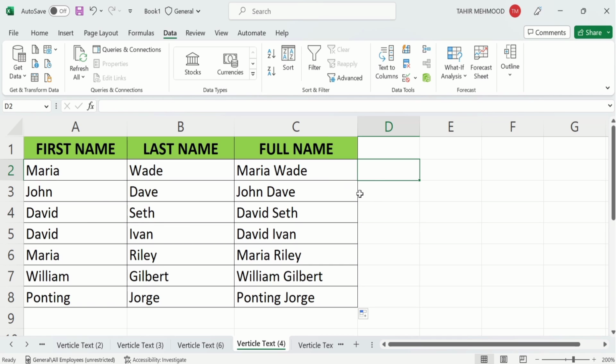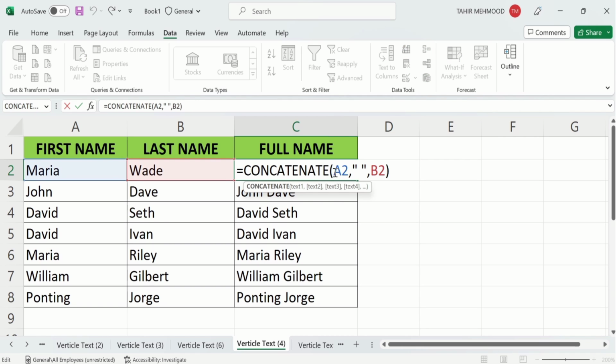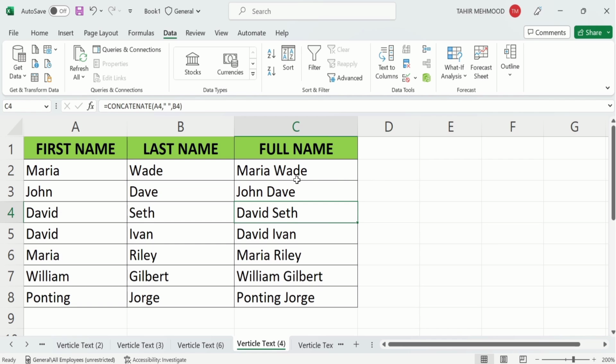Secondly, you can't make changes in the output cell. For example, if I want to make a change in it, then the formula will appear like this one. If you want to make a change, you have to make changes in the source cells. For example, if I change its spelling to A instead of E and press enter, you can see its spelling is changed now. So if you want to make changes in resultant cells, you have to make the change in the source cell instead of this one.